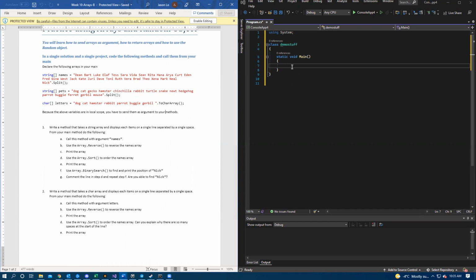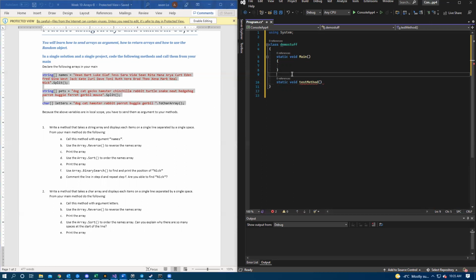Oh, okay. So if you have a method, let's say static, with no return value, test method. And then if you wanted to pass an array into this, let's copy these in as well. So we have some arrays.